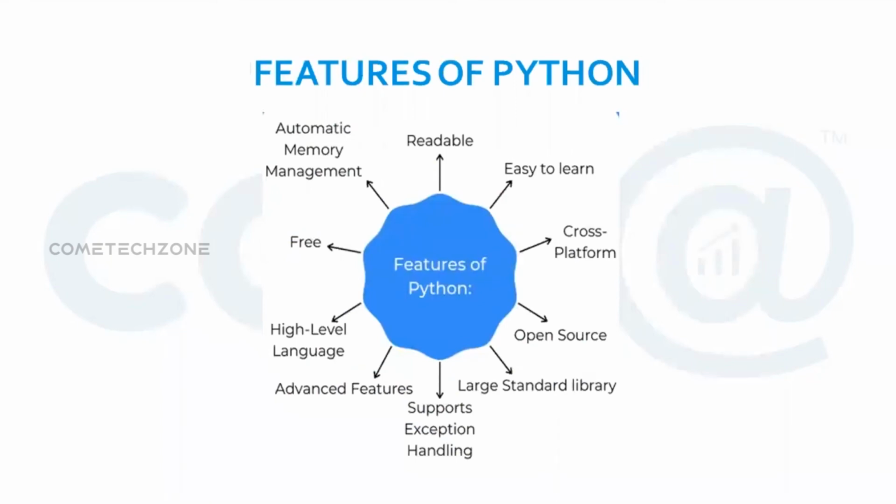The features of Python: Python is a readable language and very easy to learn. You do not need a strong programming background; very basic knowledge of programming and arithmetic operations is more than enough to start with Python. And it is cross-platform. Cross-platform in the sense that it works across all versions of OS, like you can write your program in Windows and execute it on a Linux platform.